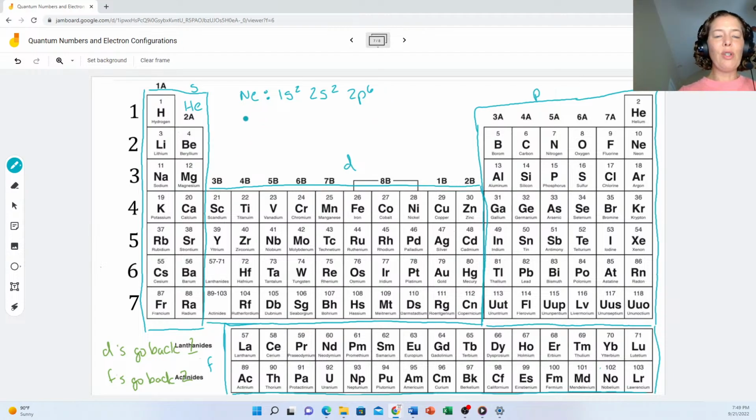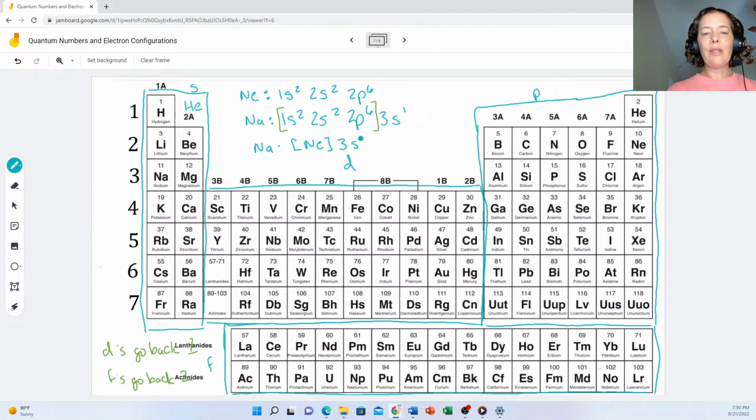Pretty simple, right? Now let's do sodium. Still, that is 1s2, and this is the 2s2, the 2p6, and then finally, we have 3s1. Now, the reason I chose these is because what I want to show you is that the configuration for neon is embedded within the configuration for sodium. So this is what I mean by the noble gas shortcut. The shortcut way that we are going to write sodium, for sodium, we're going to put neon in brackets. And then we're simply going to put what's left outside of the brackets, the 3s1.